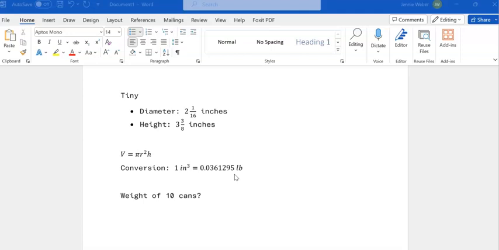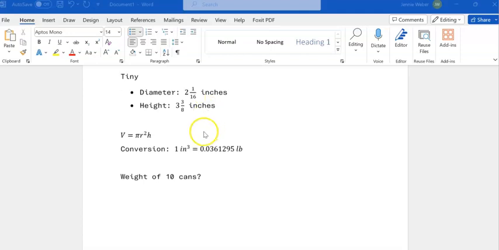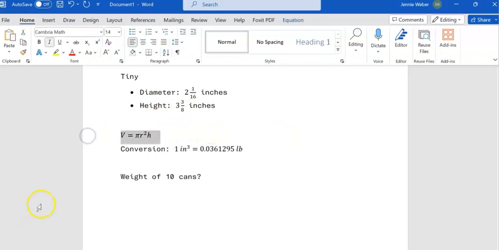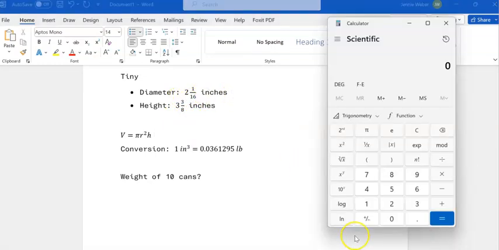So the first thing you're going to do is find the volume of this can, like how much will fit in it. And so I'm going to use my volume right here. This is the volume of a cylinder, which is what I've got here. So I need to use this, but it's going to be easier if you first convert these. You can do this all at once if you want, but I'm going to write these down.